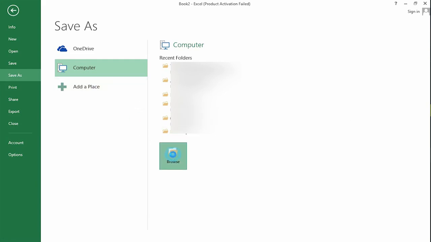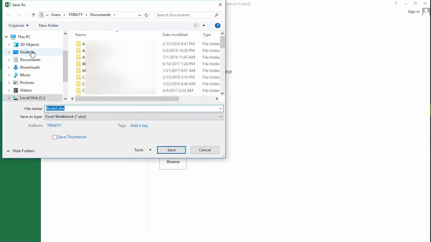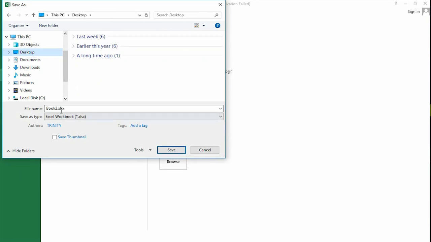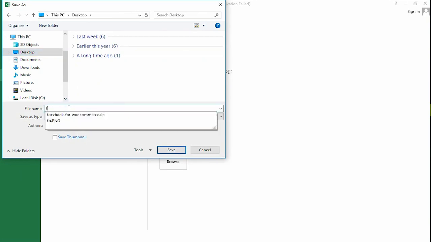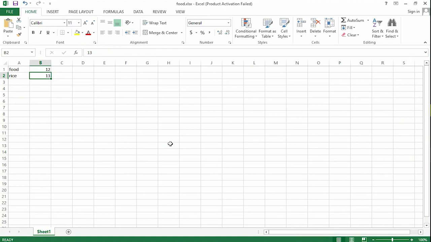I will easily browse, choose my desktop, and I give it a name like food, and I say save, and here comes the name I just used, food, and that is how to save the workbook in Excel.